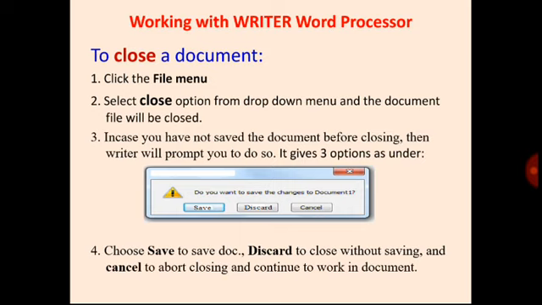The first option is Save. If we click on this, it will save the document and close it. If we click on the Discard button, that means close the document without saving. And if we click on the Cancel button, it means abort closing and continue to work in the document.